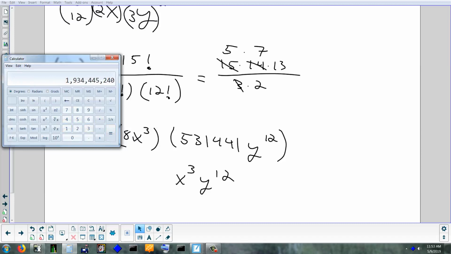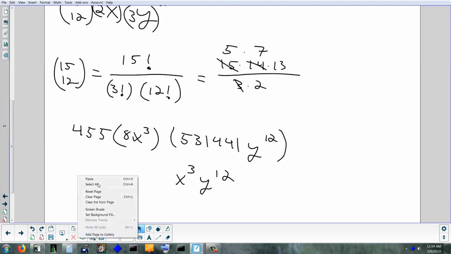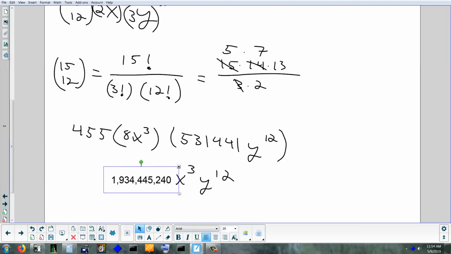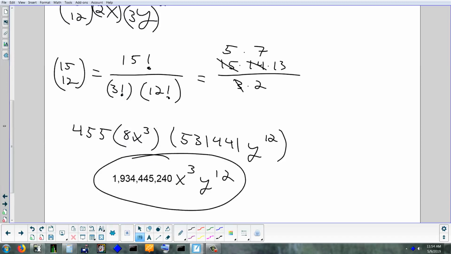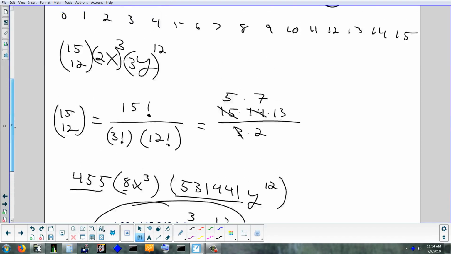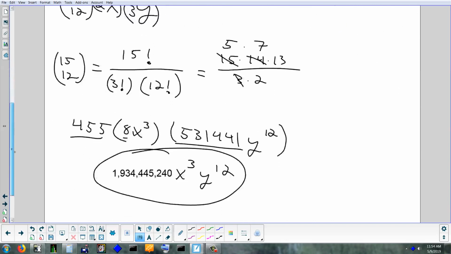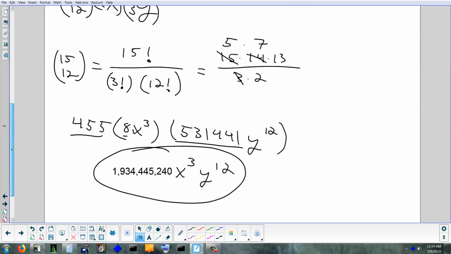Wait, where'd you get your numbers from? Where did I get the numbers to multiply? Just those here, here, and here. So just to get that one term, that's definitely a little bit of work. That's why I would never ask you to expand out that whole thing. So that's the term they were looking for.